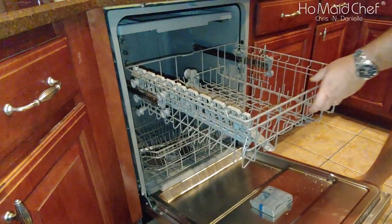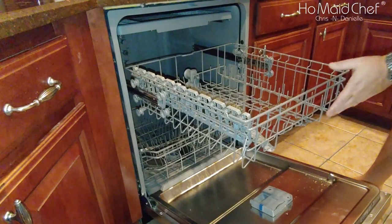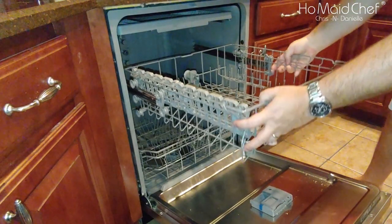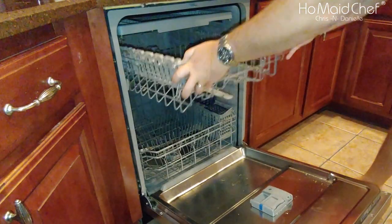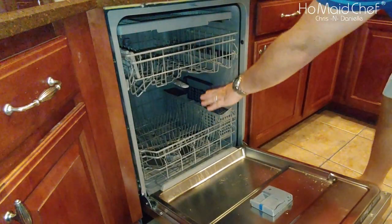Now, this is our top rack. If we want to raise this up because we need more room at the bottom, we simply pull this off and slide it in. And now we have more room down here.